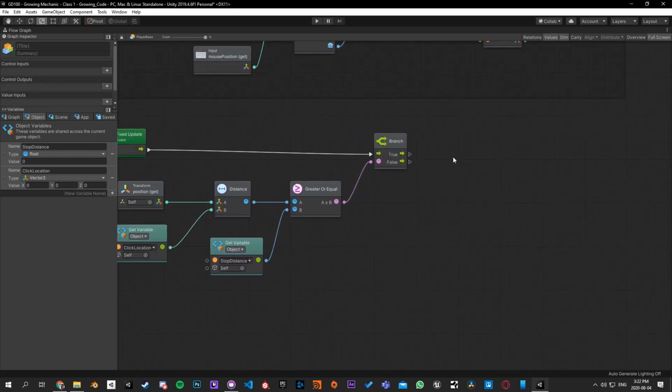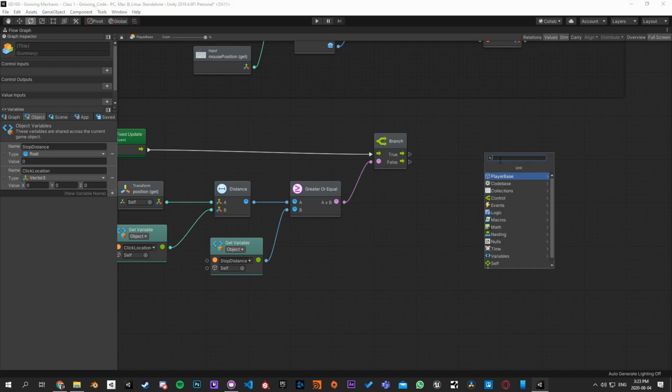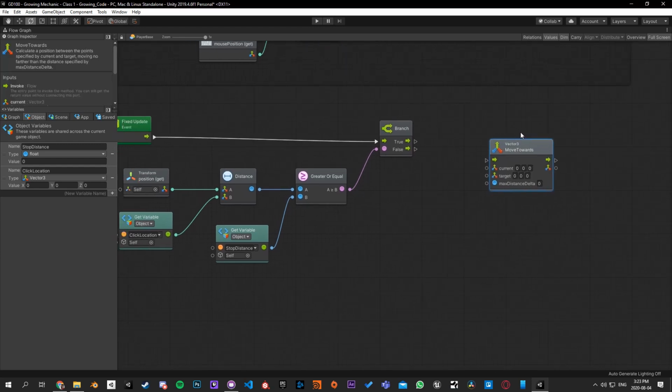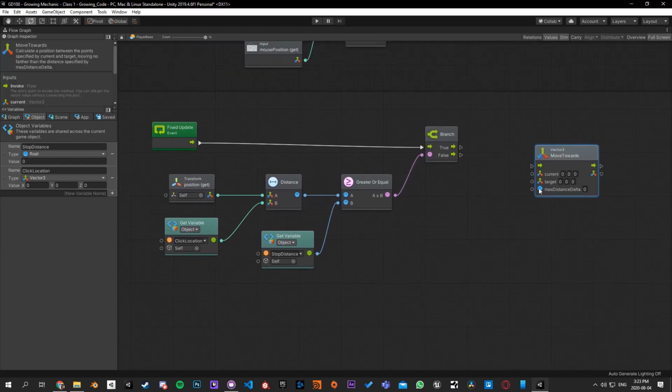So for that we can use a vector3 dot move towards. There we go, and this wants our current position, the target position, and essentially how fast we want that to happen.